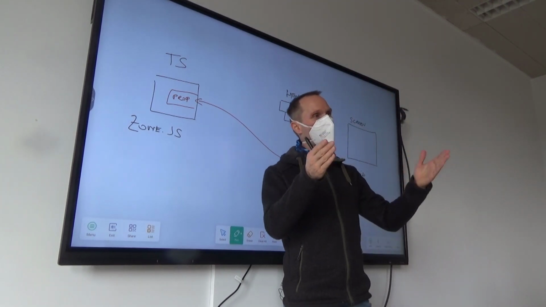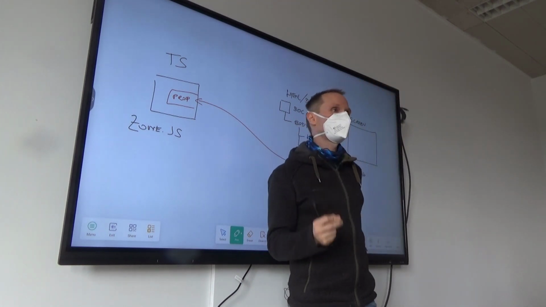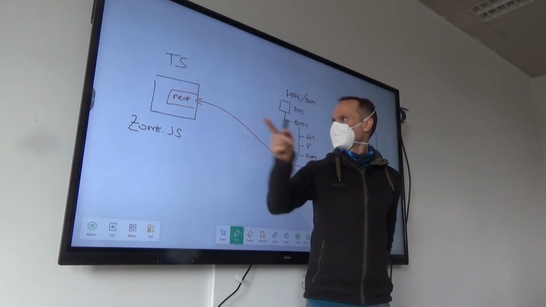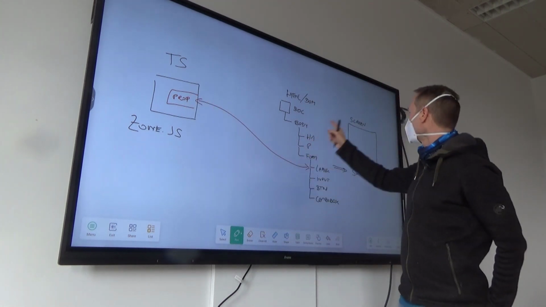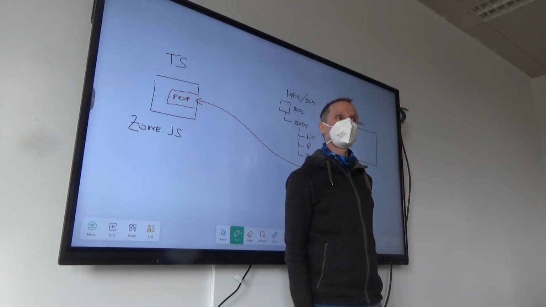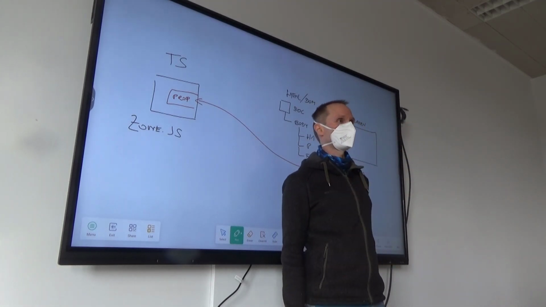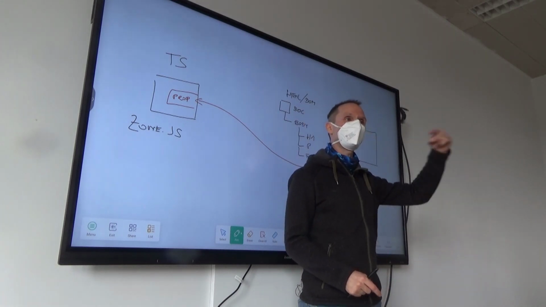Can you give me an example in a real-world application? When would it be possible that something in TypeScript has changed that should be reflected in a change of the user interface? What would be an example? I give you one. I start with one, okay? A web API request. You call a web API and the web API request is finished.